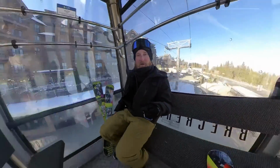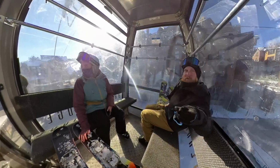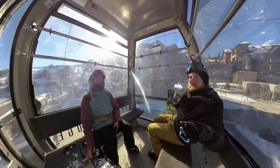And we're off on the gondola. 360 view in the gondola. Check out which cart number we're on. Can you guys see it? Help you out?